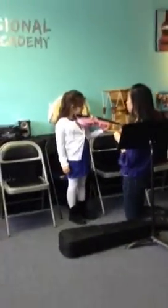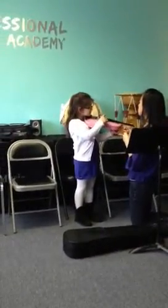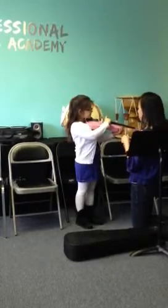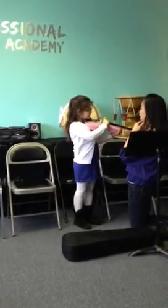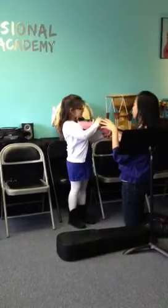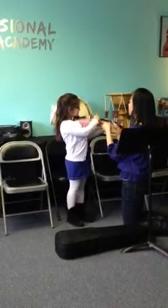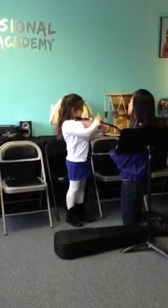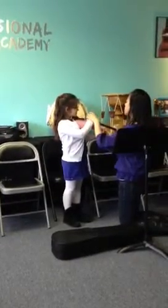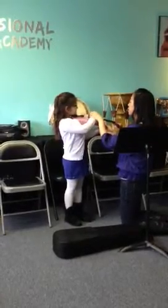Can you pluck the E string four times? Where do you put your hand when you're plucking? Where do you put this hand when you're plucking? Don't take your hand off, freeze, keep your hand there, don't move. Okay, now pluck the D string four times. Listen. D string. Which one's the D string? The second one. But where? Did we touch that part of our instrument? We don't touch this part, right?